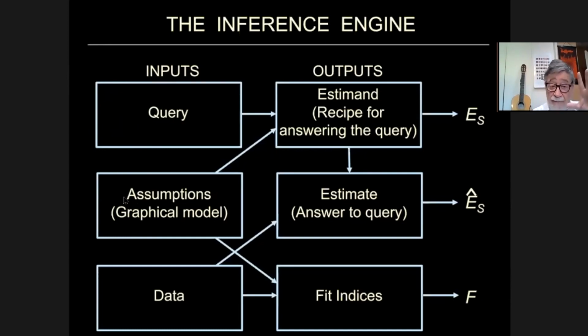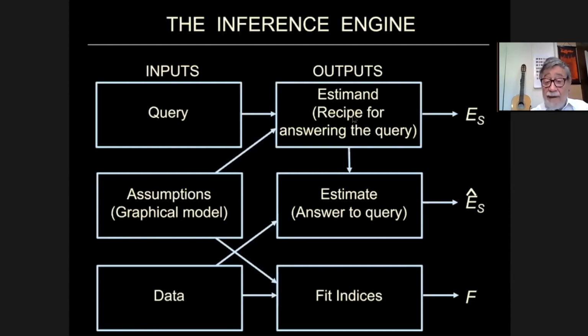Here are the assumptions. Assumptions are given to you normally in the form of a graphical model, but could be more. Like if you have some idea about the form of the function, like if they were monotonic or smooth, you can allow those assumptions to be in the game here too. And here is the kind of data that you have, which you can bring to bear. And now you turn the crank and you let the engine produce the answer for you. What answer are you asking for? First of all, the estimand: is it possible to express the query given the assumptions? And it's a recipe for answering the query for any data. So to get this estimand, you don't need the data.